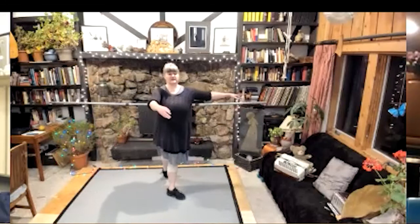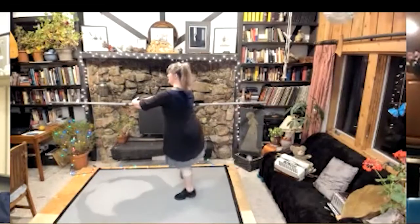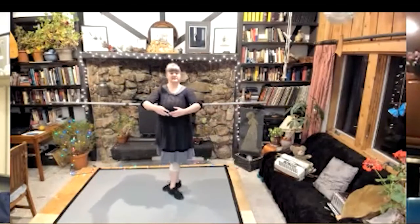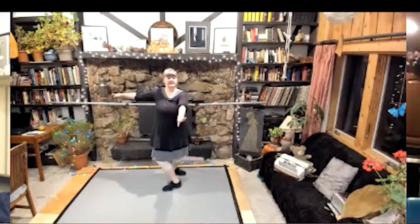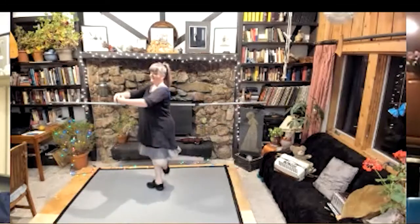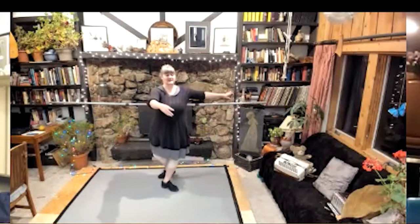Soutenu. Rond de jambe. Plie. Pick up your back foot. Pivot. Flows behind. Soutenu. Rond de jambe. Plie. Pivot. Flows behind. Quarter turns. Plie.